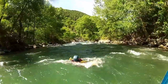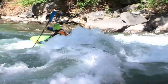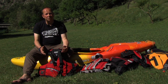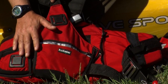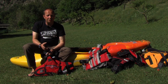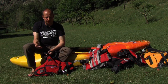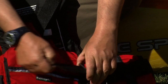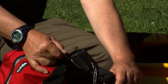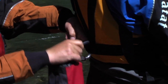Now that we're dressed for going in the river, we need to think about what we want from a white water buoyant aid. The primary function is fairly obvious — it's there to help you float if you find yourself swimming in the water. They're fitted with closed cell foam and the amount of foam is dependent on the weight of the paddler. Once you've got the buoyant aid on, use all the adjustment straps to make sure it fits you snugly and tightly. Any white water buoyant aid should have a chest harness fitted to it. The chest harness tethers you so that you can enter the water safely or be secured on the bank whilst carrying out rescues. The chest harness should be releasable under load by the wearer through the use of the buckle at the front.